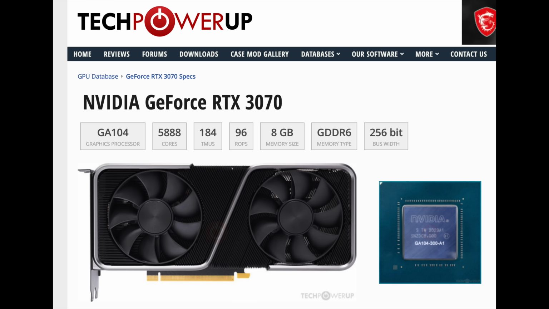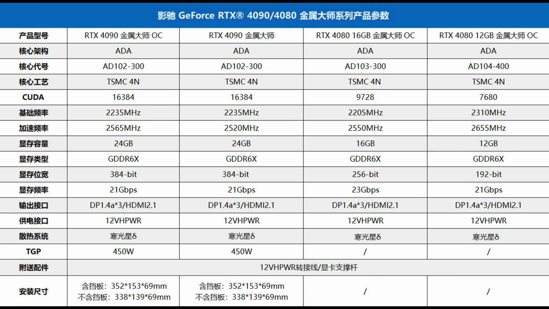For those who don't know, the 104 level of die was used in the 3070 series of GPUs. The real 4080 with 16GB uses the AD103 die. How does nVidia release two 80 series GPUs, each called a 4080, and still have them with two different die levels and size? This is unprecedented.